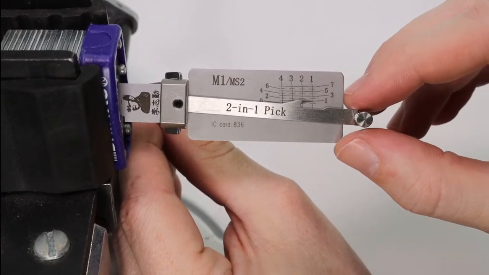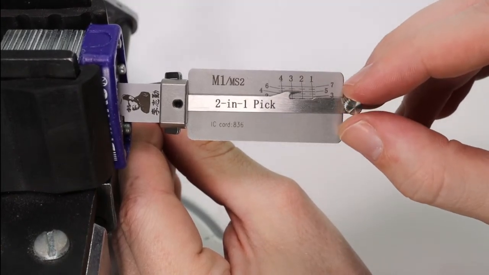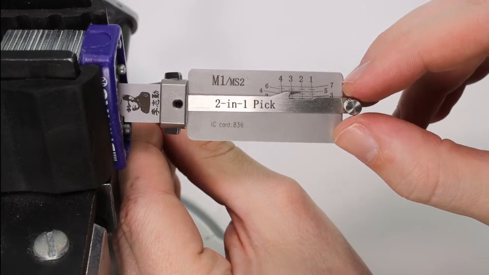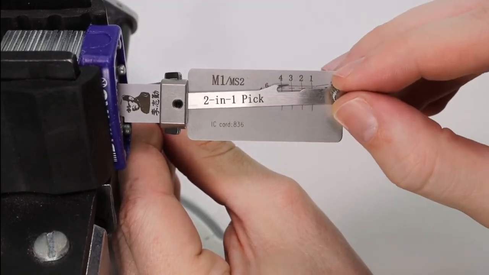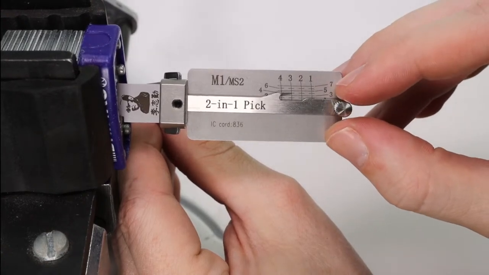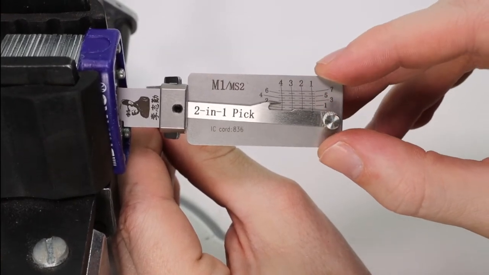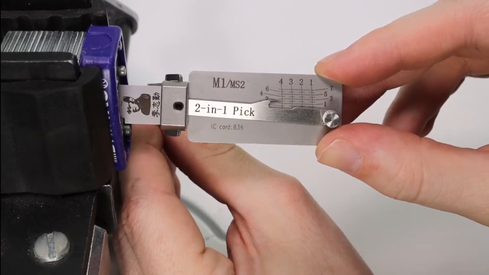So we're going to start off with a number 1 cut. Then we're going to have a number 5 cut it looks like. Then we're going to have, let's see, a number 4 cut. Then a number 2 cut. So if I remember correctly, that is a 1, 5, 4, and 2.